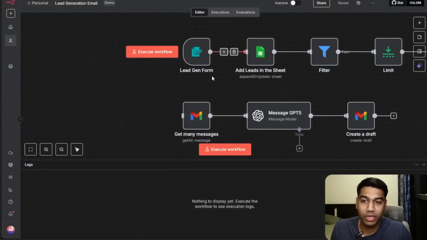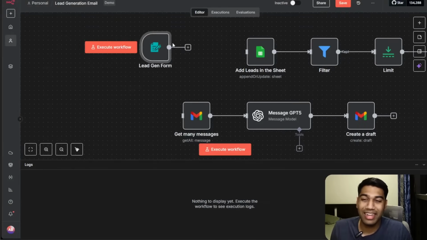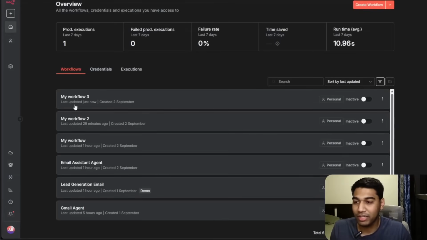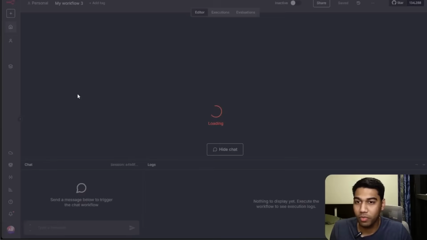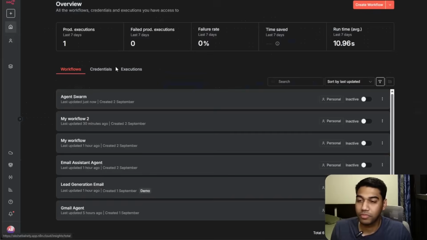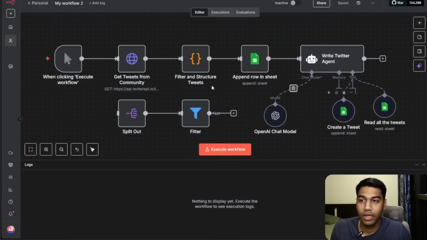And instead of the lead gen form, I need to switch the trigger. And technically, this is not a very good example, so I'm going to switch the example. Instead of this, it would be better to change this to the Twitter agent form. This would be a better example.